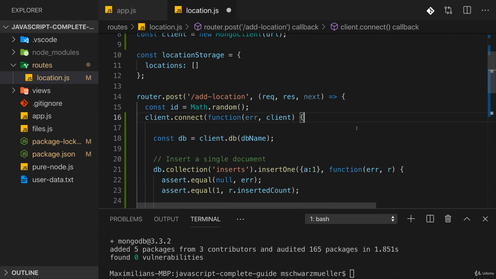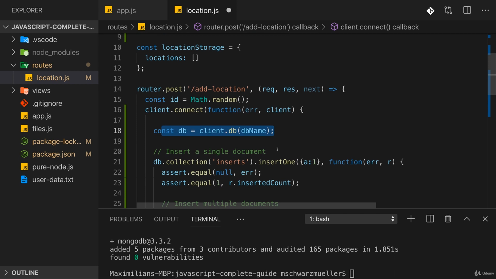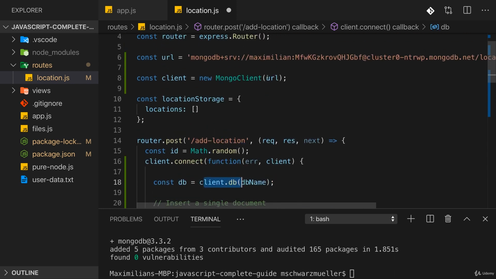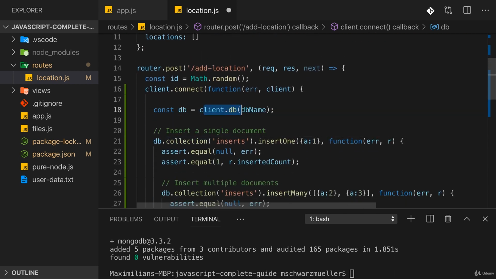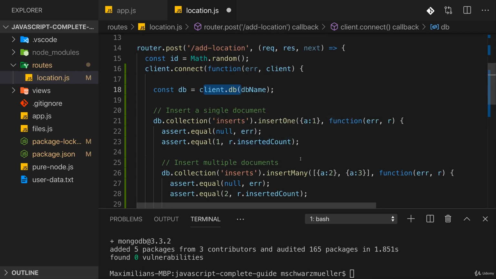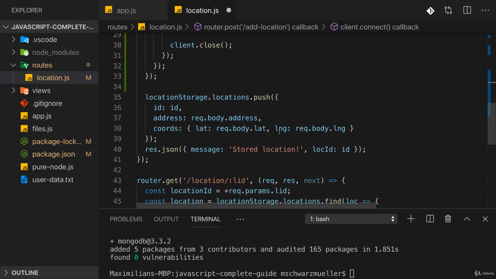Remove these assert statements, we don't need to do that here. You can remove the console logs here. We should leave that line here where we get access to the database which we connected to on this client. And then MongoDB works with so-called collections and documents. You have a collection, which is like a table of records, and you have a document which is like a simple row in that table. So we have a collection here, which I'll name user-locations. And with insert one, you can insert one new document there.